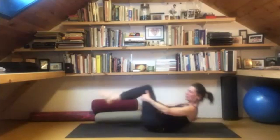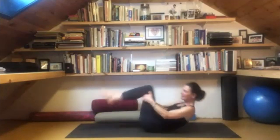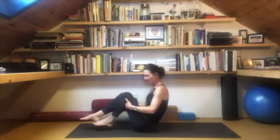But remember, it's through the core engaged into the mat, not the neck. And at some point, indeed, you will make it up. And we'll just come up to sitting nice and tall, perch on a block. If it's not already there, you may want to put your block somewhere at the top of your mat. On the next cycle, you may want to bring it into the sequence or not.